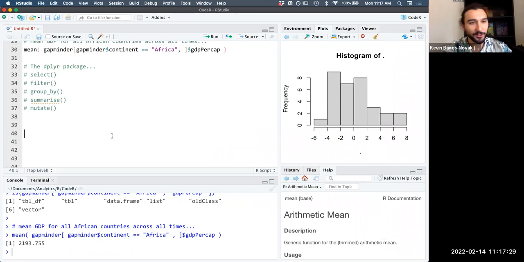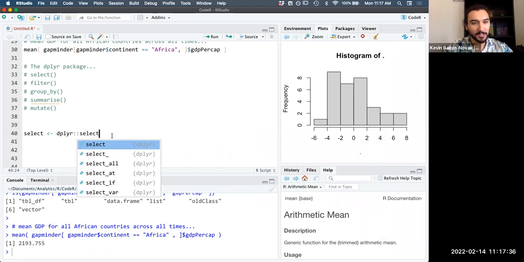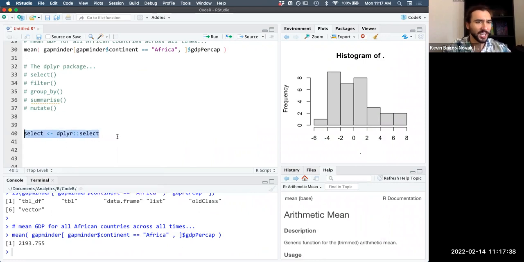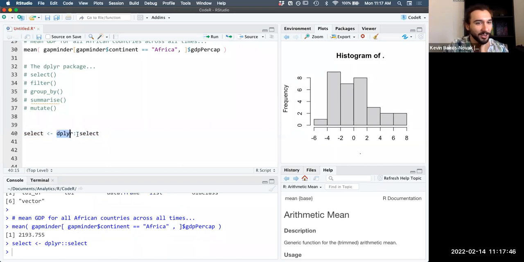So one thing we're going to do just to avoid that is we're going to try running this. Select is given by dplyr::select. What this is doing is saying whenever we use the select function, I want it to be from dplyr explicitly. I want it to come from package dplyr, to be our select function. So this should avoid any errors that we see about select not working, hopefully.